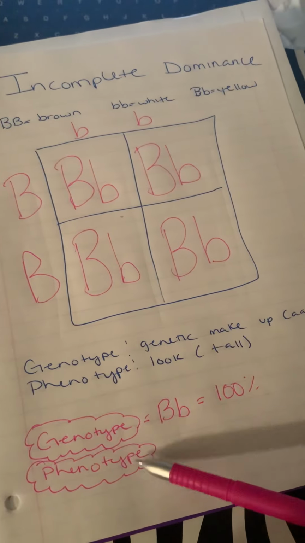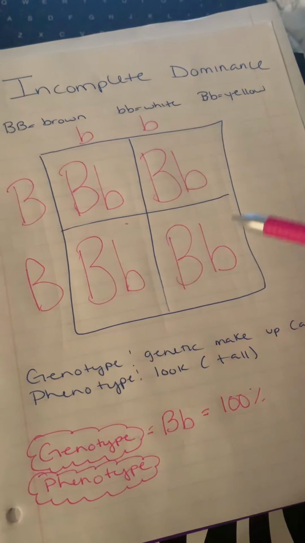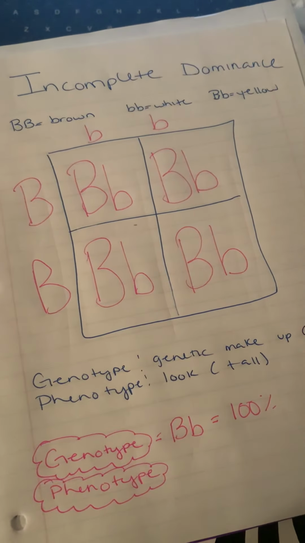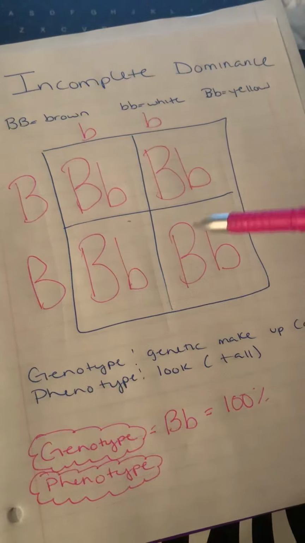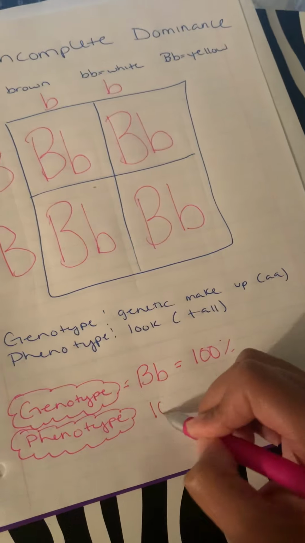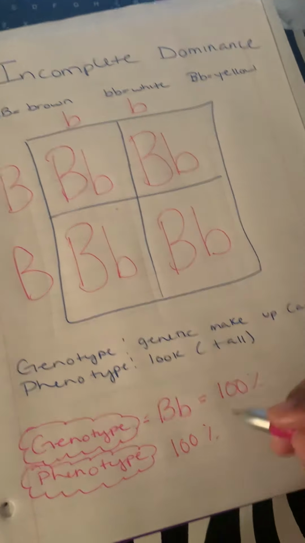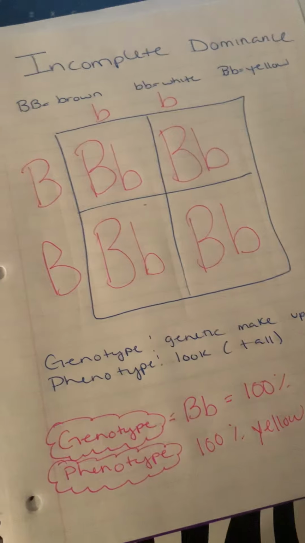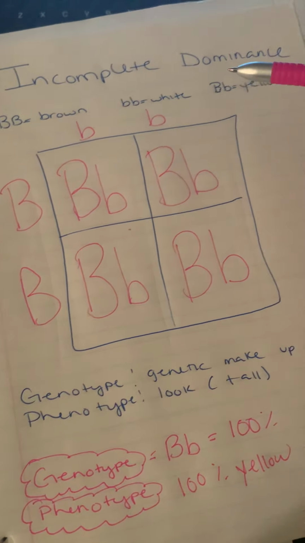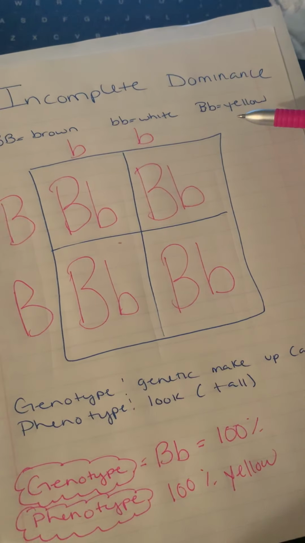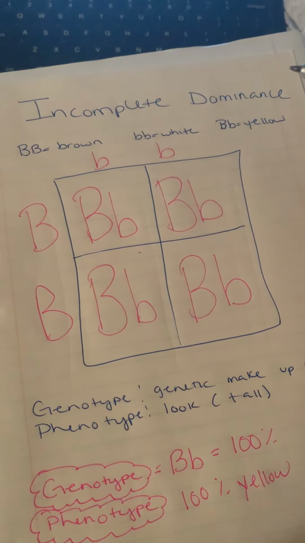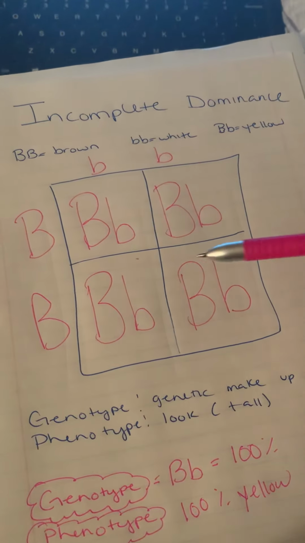Now we want to know the phenotype, which is the look. What do our offspring look like? What happens when you put a brown horse with a white horse? This is just for this problem. What would the offspring look like? If we go back up to our key, our offspring are 100% yellow. Again, think about it: incomplete dominance. We had a brown horse mate with a white horse, and what was created was yellow horses. So that's incomplete dominance. Neither parent is dominant over the other. It'll be a blend, and now we have yellow.